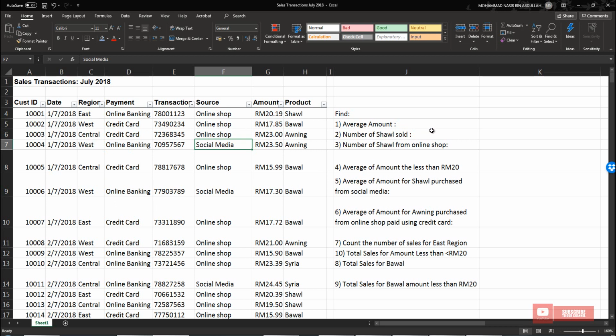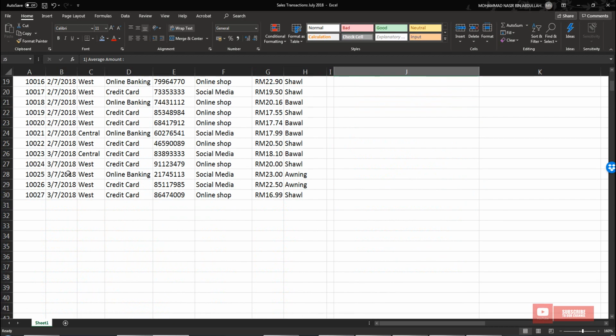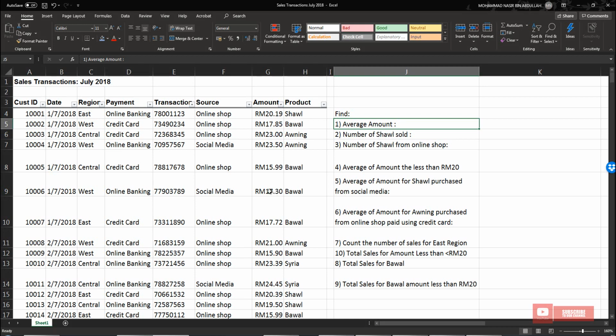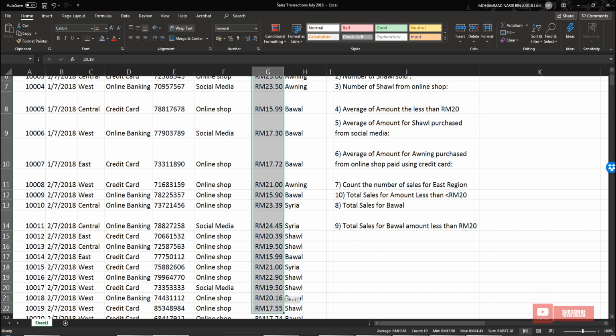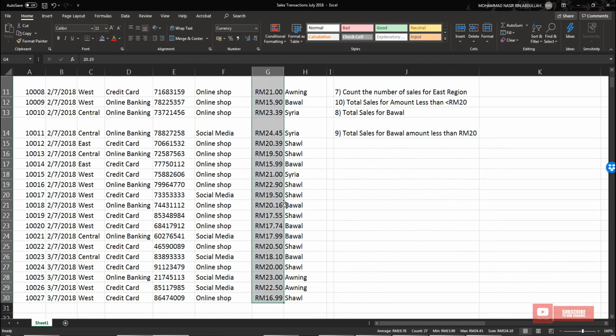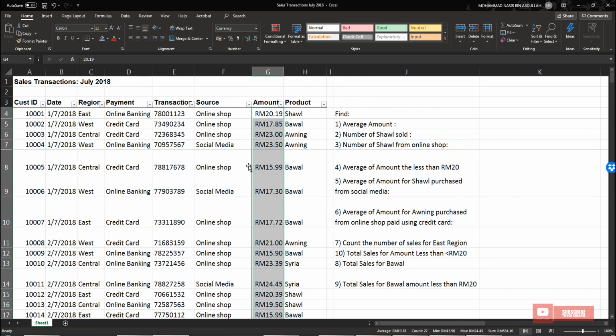So these are the questions that we're going to ask. First question is we want to know the average amount. But before we start with the average amount, how much data do we have in total? Just select this one and look at the bottom part. We have 27 data.